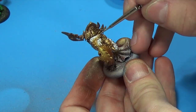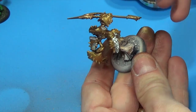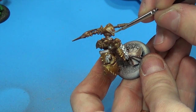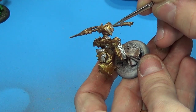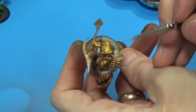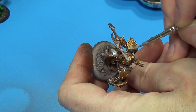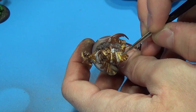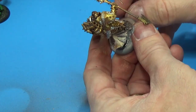We need to take care of them, they'll last you a long time. I use brush cleaner on mine. I think it's got some mineral spirits or something like that, and every couple weeks I'll let them soak for a little bit, and it pulls the paint out of the ferrule, stuff that you've got crusted up in there that's keeping the brush from snapping back. One of these days I'll do a video of that. Some of these Winsor & Newtons that I've got are several years old. I guess I'm not as hard on brushes as some other people are.